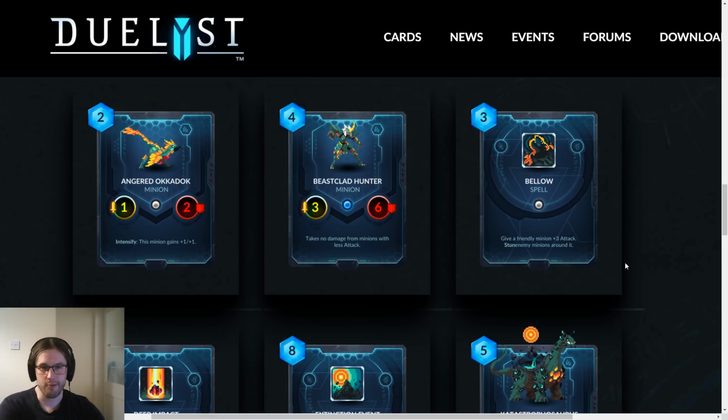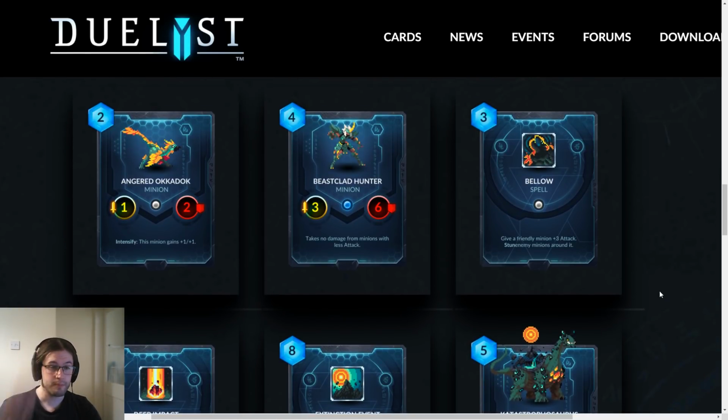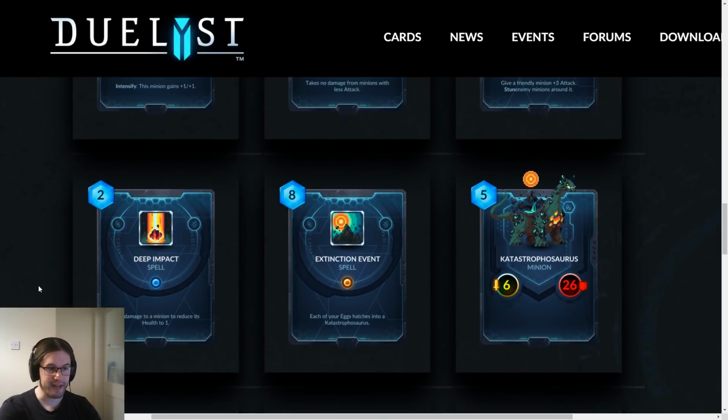Bellow. 3 mana common spell. Give a friendly minion +3 attack, stun enemy minions around it. That seems like a good tempo card. You've got your minion, you push it up to their general, you play Bellow, you stun their stuff, and you hit them in the face. And they can't trade into your stuff, so it doesn't matter so much. You've got a damaged minion, and the next time you hit them in the face again, they've taken a bunch of damage. That seems quite strong.